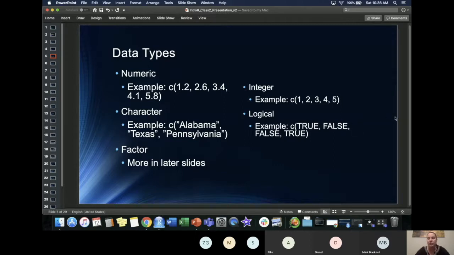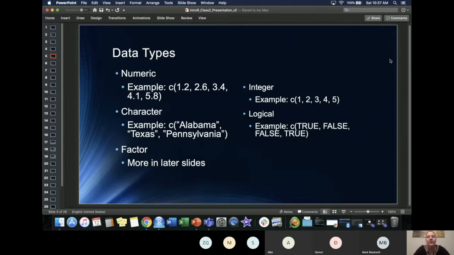This will come in handy when we're talking about indexing in the next intro R programming class, so keep that in mind. But when you use them, you're going to see TRUE and FALSE. That's how you'll see them when you work with them. Like I said, we'll get back to factor variables in a little bit. Are there any questions about those four data types before I move on?